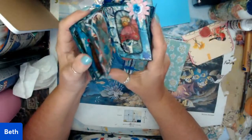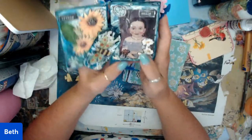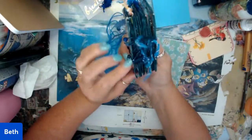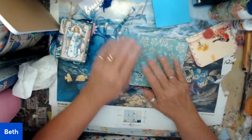And every time I go through it, I see something that I dearly love, and I'm so glad that I put that in my book. But then of course I put tassels on the ends and beads, and I've got little flags and little dangles and doodads. And that's basically what I'm doing with this paper.